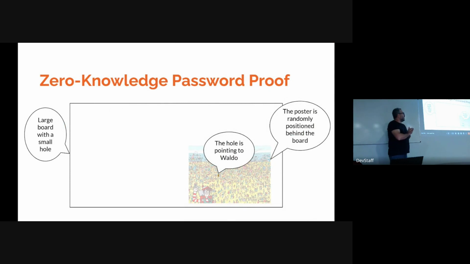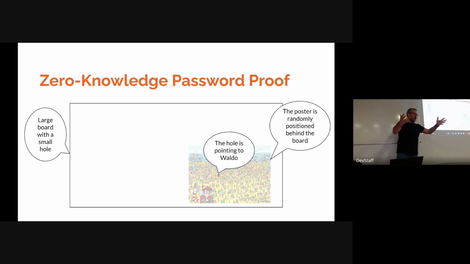Now, let's use the analogy that I used previously with the Rubik's Cube. The analogy here is as follows. There is an illustration where you have to spot Waldo. There are like 1,000, 2,000, 5,000 people there, and you have to spot Waldo. We can think of this illustration as our password space, where all applicable passwords are different characters. And we've selected a single password, a single Waldo character in this illustration.